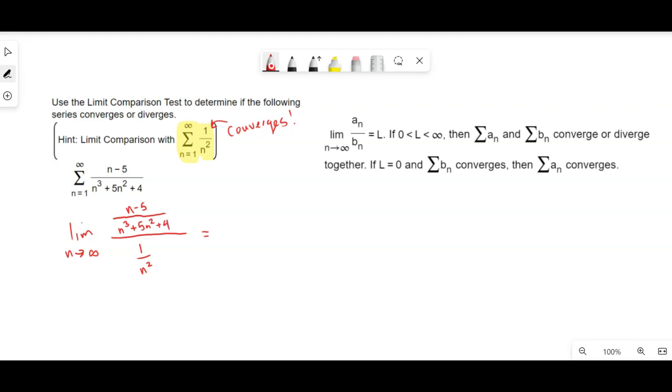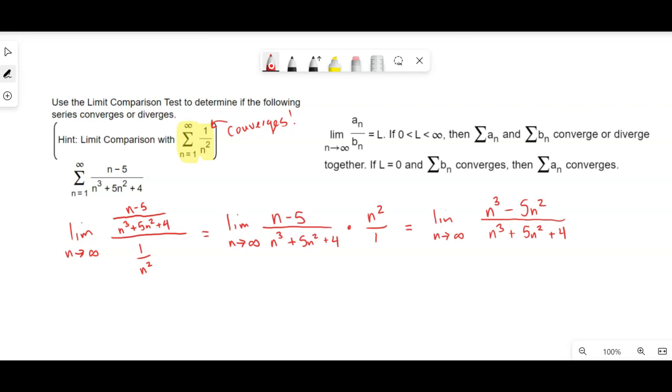But of course, I'm going to clean that up. I'm dividing the bottom fraction by flipping and multiplying. And then that's going to give me an n cubed minus 5n squared in the numerator. And then this is just, think of it like x's. These have the same power. So this is like a horizontal asymptote, and this is the same limit that I would get if it only had those first terms. If n's going to infinity, then none of these other terms that are lower powers even matter, and this is just the limit as n goes to infinity of 1. N cubed divided by n cubed is 1, so that has a limit of 1.